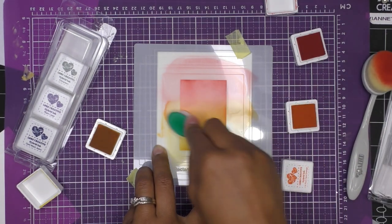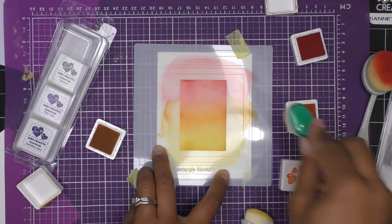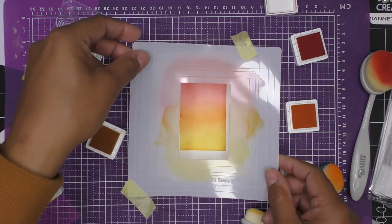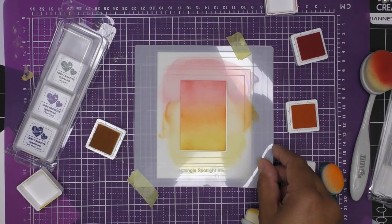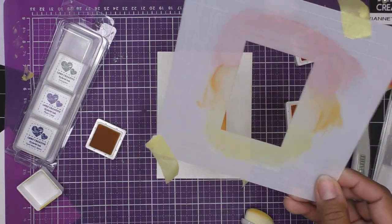Maybe do a little more blending here. Soften some of this up. Alright. Ooh, look at that. So pretty. Now if you left this here and you wanted to, what I would do is some stamping, and you would just bring your stamp in and it'll stamp in that area, which I'll do probably with the next one, but with this one I'm just going to do some stamping off the side. So let me go wash this off and I'll be right back.